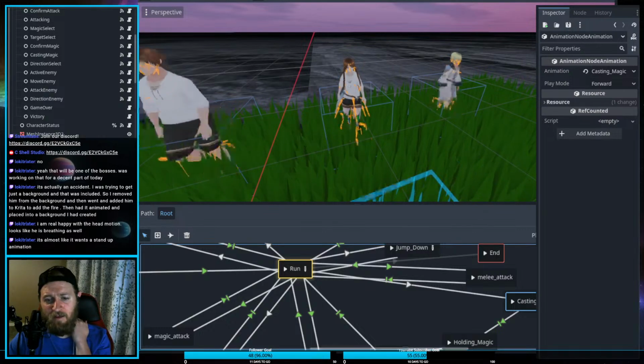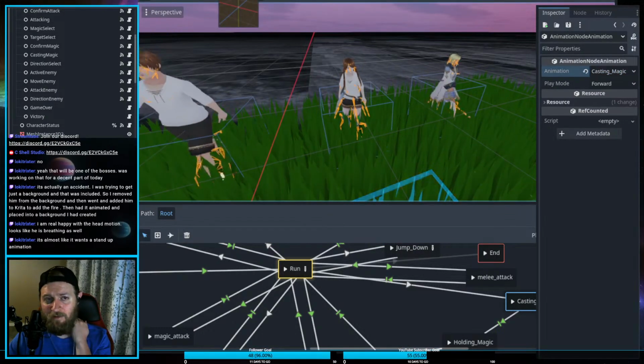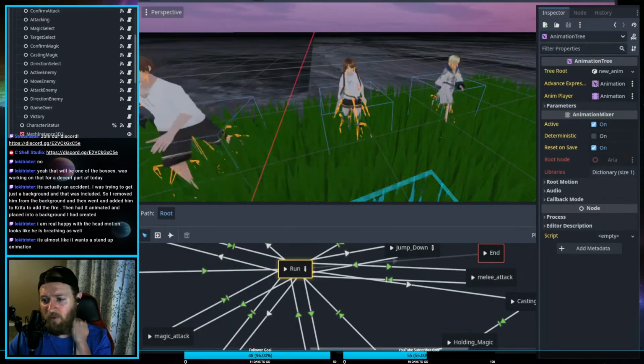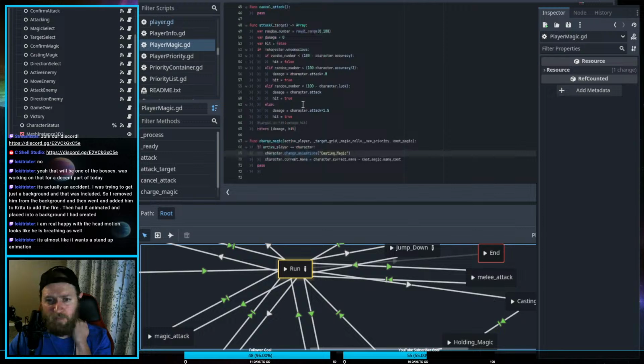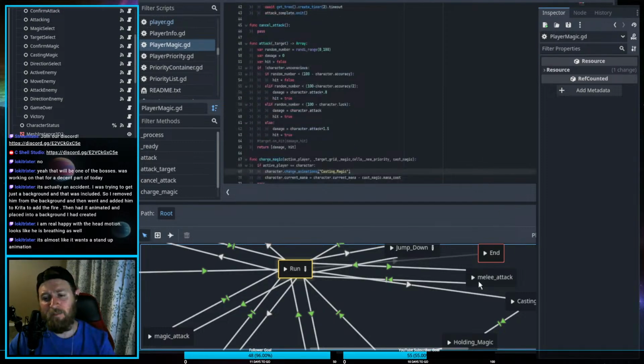So what I'm thinking here is that casting magic, maybe I have that string wrong or something. Let's go look at that here. Casting magic, and that is spelled correctly. And it does say changing animations to casting magic, but it should go to here.